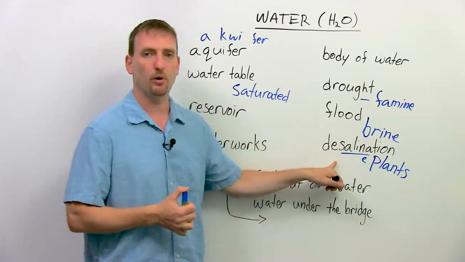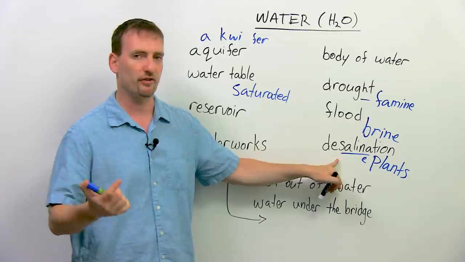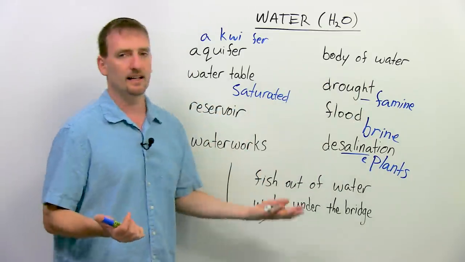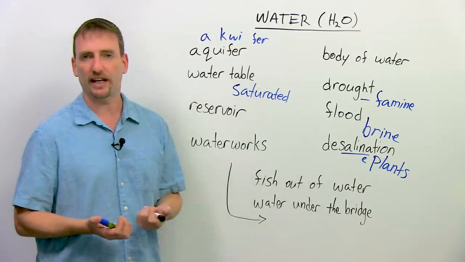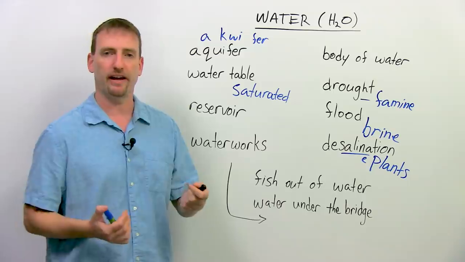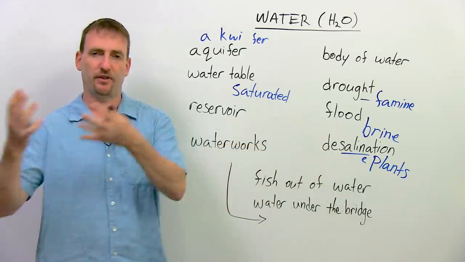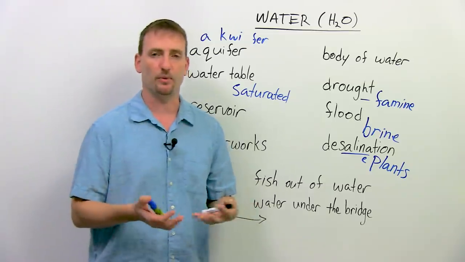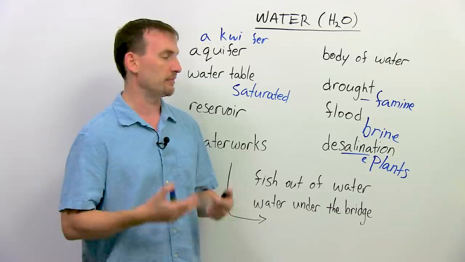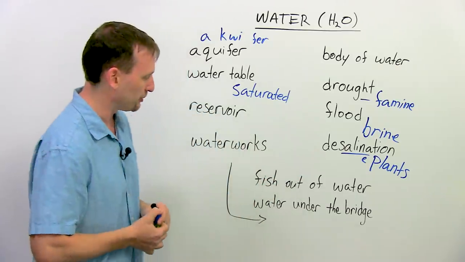These are becoming more and more common as more and more countries need to start taking water from the large bodies of water around them, okay? Again, in Canada, we have lots of lakes, lots of freshwater lakes, and we have lots of reservoirs to collect the rain. It's not really much of an issue. We don't really use desalination plants. But if you think about somewhere in the Middle East, for example, where it's mostly desert and very dry, more and more desalination plants are being built to help the people be able to drink.